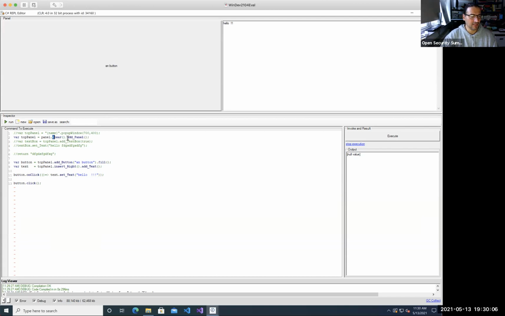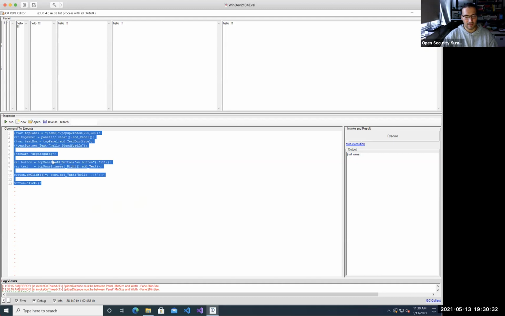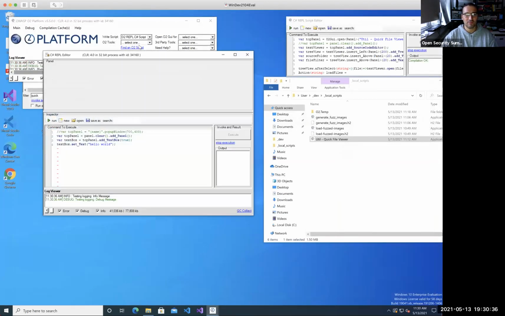In fact, I can show you that, because if I just go like this, what you'll see is with every execution, the other stuff gets left behind. The problem is the reference that we had for our panel is now deeper and deeper into the stuff. So what we want to do is close this and just get a new one, because now you cannot get reference to the previous one.